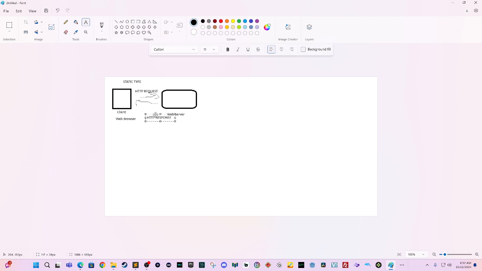Now we've been wondering, how does this work with HTML? Because you are saying to the web server, "Hey, I want this website. Can you please give it to me?" The web server is going to respond with the website if it exists. Then where does the HTML part come into play?